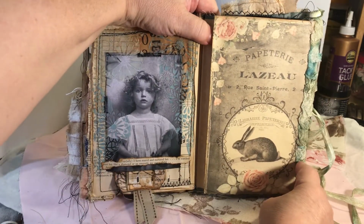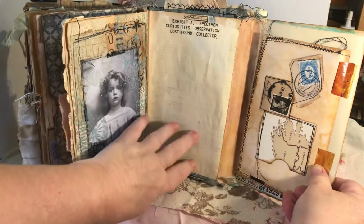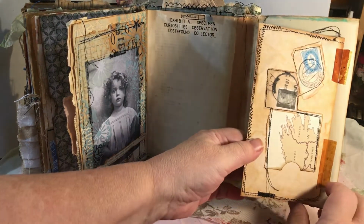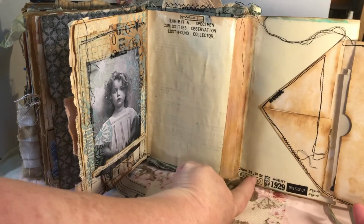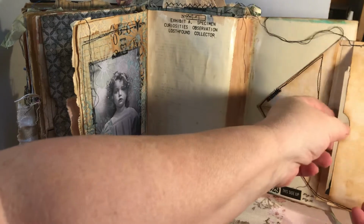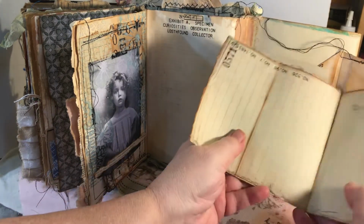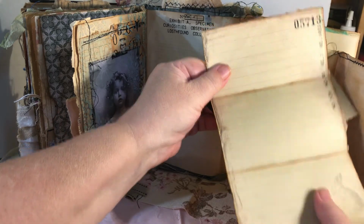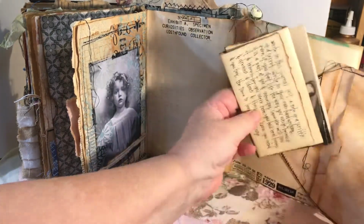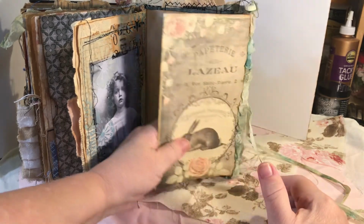Here is a picture of Bunny, and this opens up, and then you have this page, which you can use for writing. I used some cotton fabric to hold the pages on. And then there's an envelope here, and that opens up. And then you have some rub-ons on there, and this is attached to the page. And in here are a couple of pictures, and this is some stationery with Bunny on it. So this is just like a little note that goes in here, and you can hide secrets in there, and no one will ever find them because it's so well hidden.